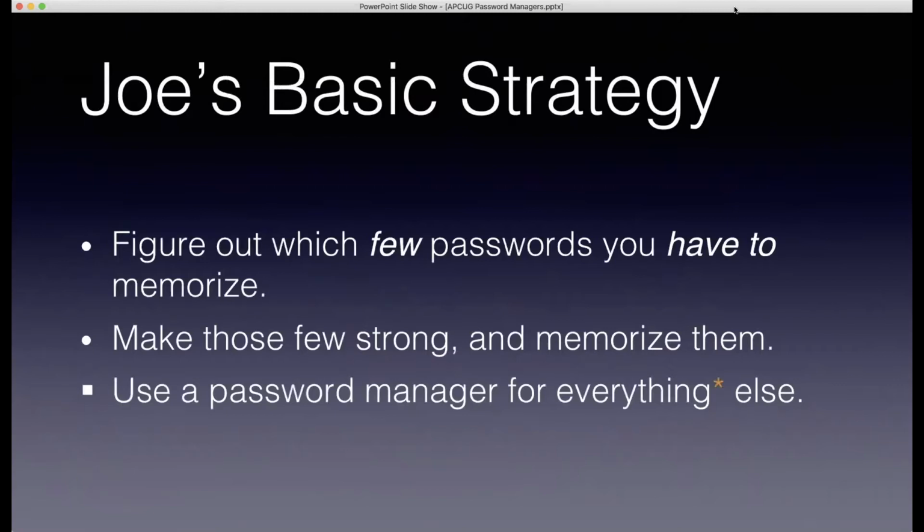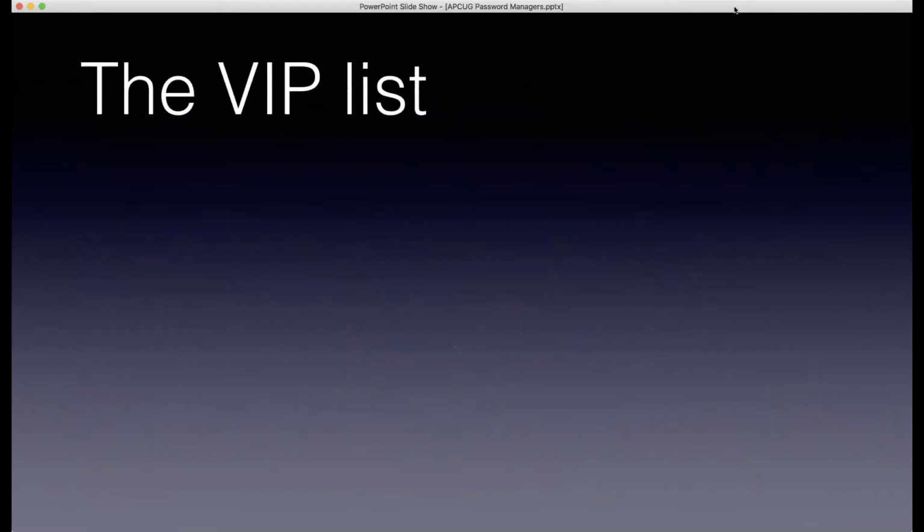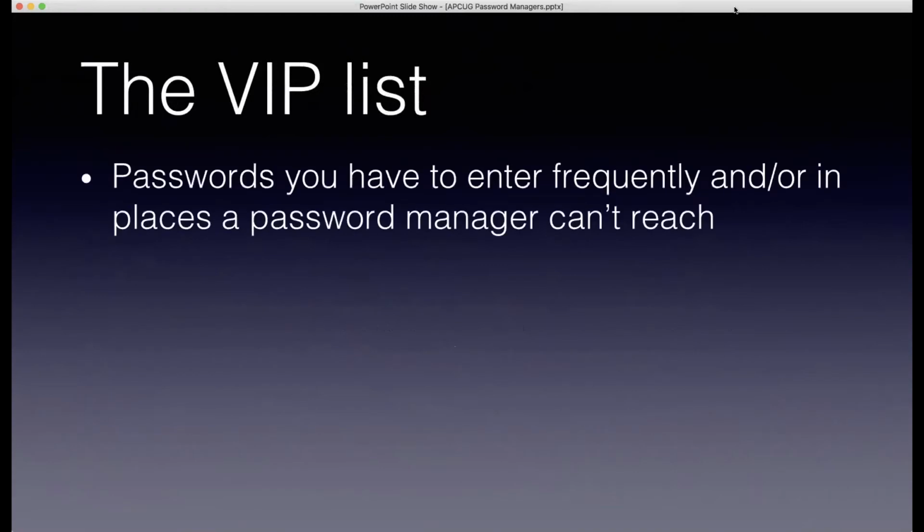Now, your very important password list, your VIP list, should consist only of the passwords you have to enter frequently, or that you have to enter in a place that you can't use a password manager. For example, if you turn on your computer and you have it set up to require a password to log into it, which you should, of course you can turn that off, but you should have your computer set up to require a password so that if somebody steals it, they won't be able to get at your stuff. At that moment, you can't rely on anything other than your fingers on a keyboard to enter that password for you. So that would be an example of a password that you would have to memorize.